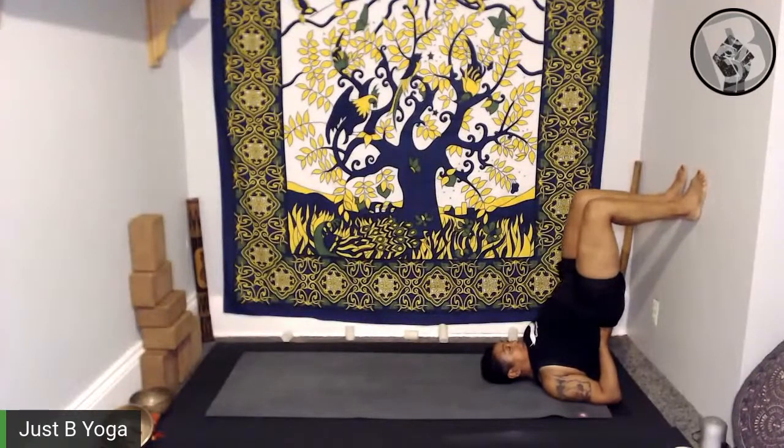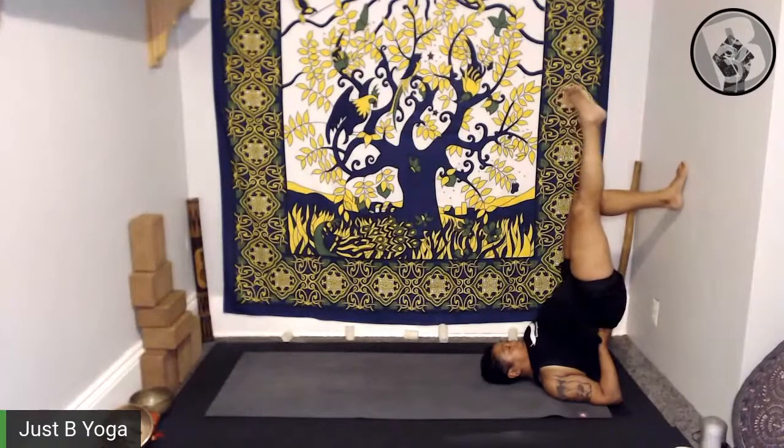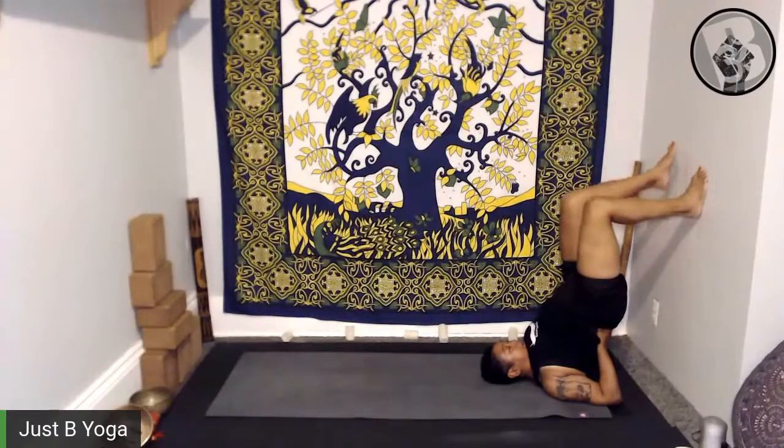Now you can just stay right here and feel the support that you're providing in your spine. And now our base is the back of the arms, back of the shoulder. It should not be the length of the neck. You should feel the back of your shoulders and the back of your head. The back of your neck should be arching. Relax the tummy. Feel the feet. Now the base gets to start to be mostly the back of the arms and back of the shoulder.